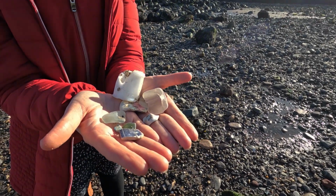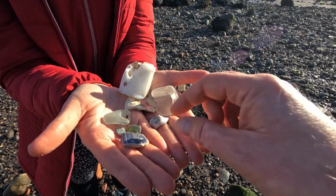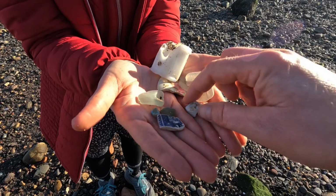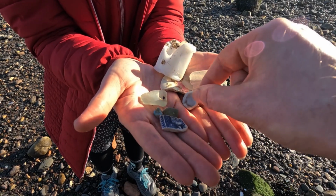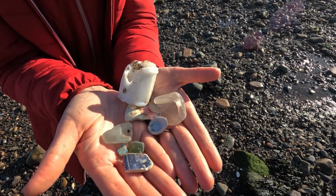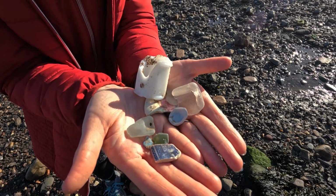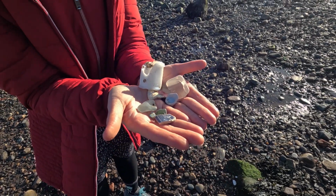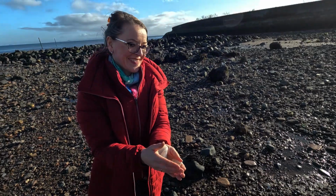It could be part of a children's tea set. Do you think? Maybe, because it's really small. I don't know. We'll take a closer look at what this area looks like when we get home. There's a wee nubby bit in there. I don't know almost what that is. It's almost like a pontil mark, but it's on the inside, and they're really just on glass, not on pottery. Well, that's what I've found whilst I've been away.